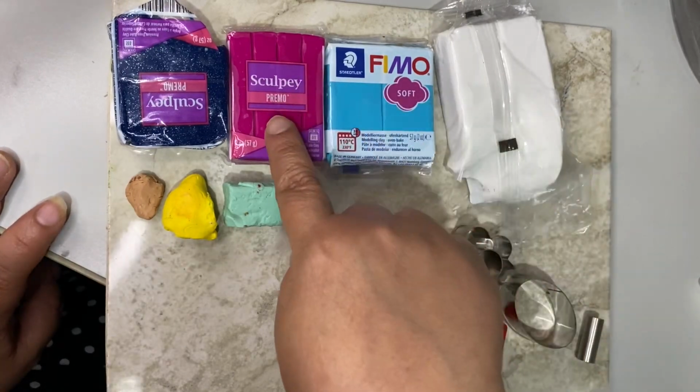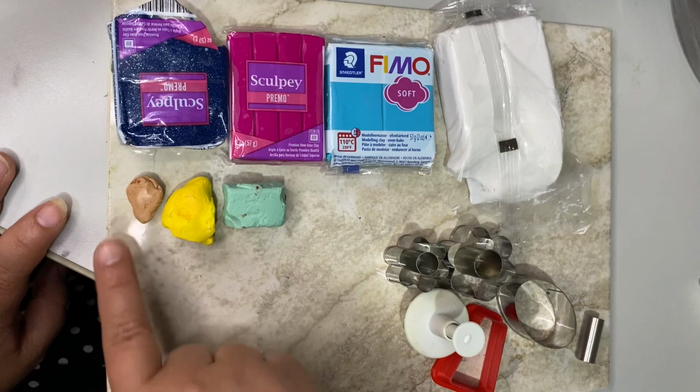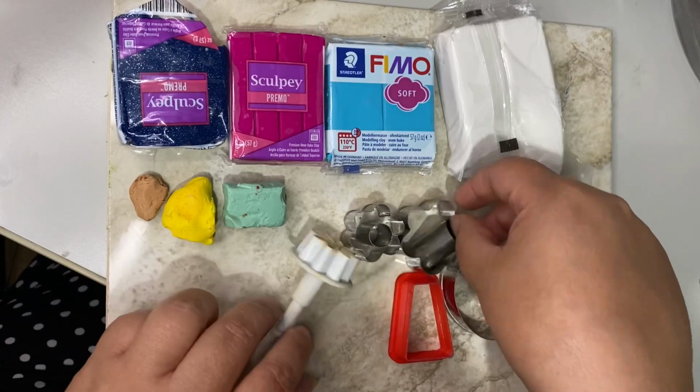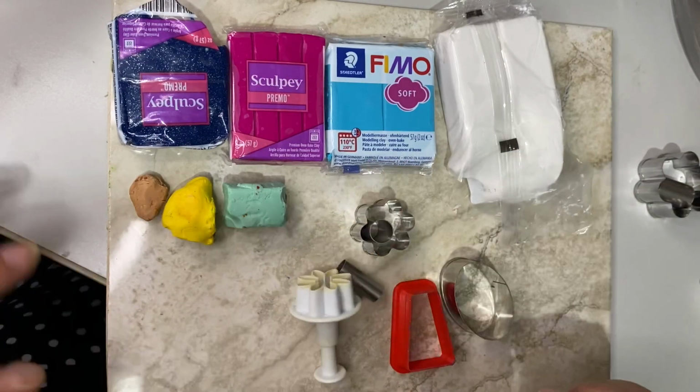Guys, today I'm gonna make some clay earrings. I'm gonna use these colors of clay. These are my cutters. They are flowers and other shapes that I need.